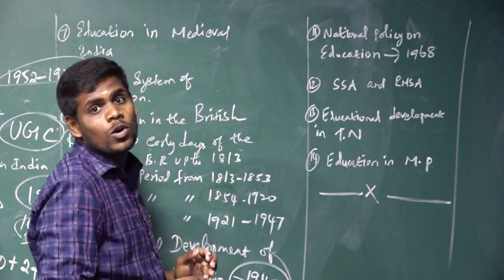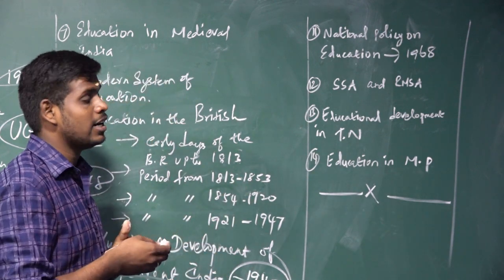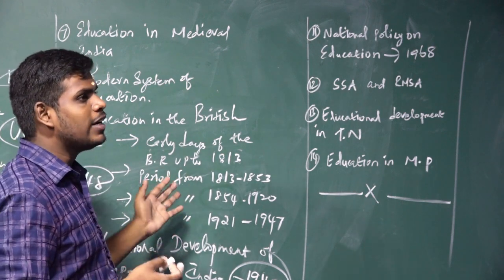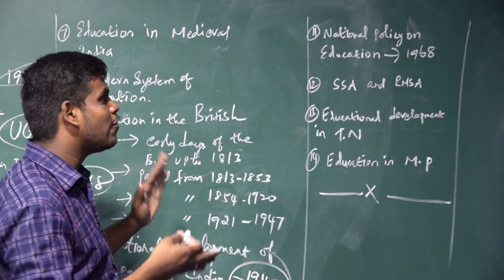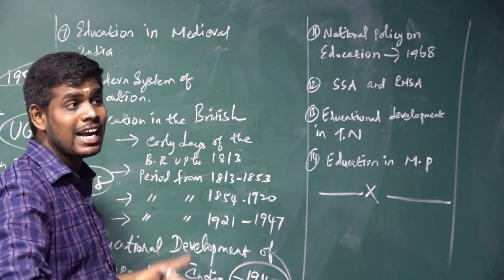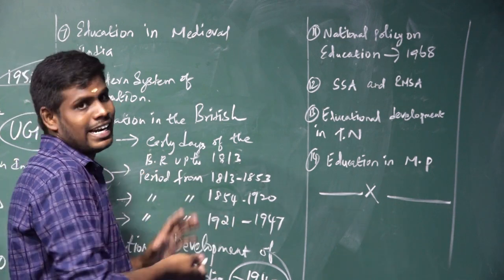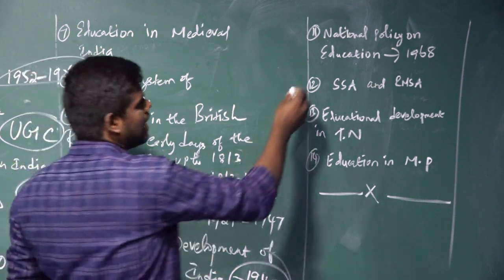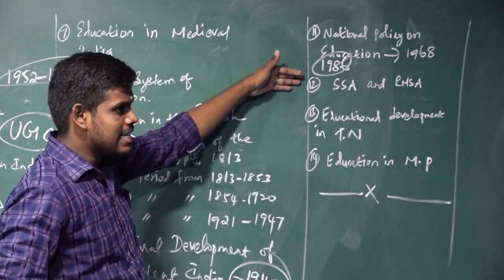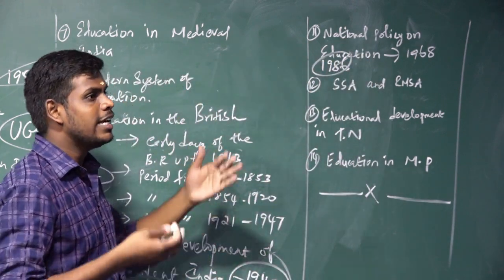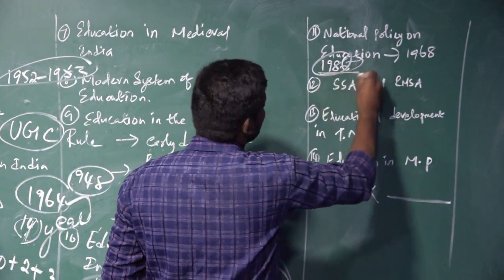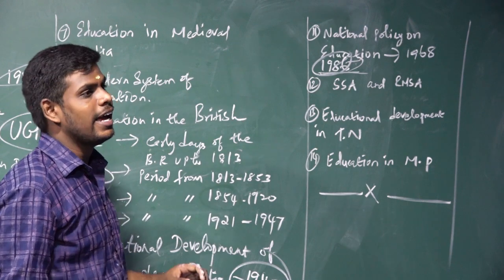In that, education was based on post-independence India. It aimed at promoting national progress, a sense of common citizenship and culture, and strengthening national integration. So in 1986, listen, in the year 1986, the government introduced a new education policy. When did the government introduce the new policy? In the year 1986.